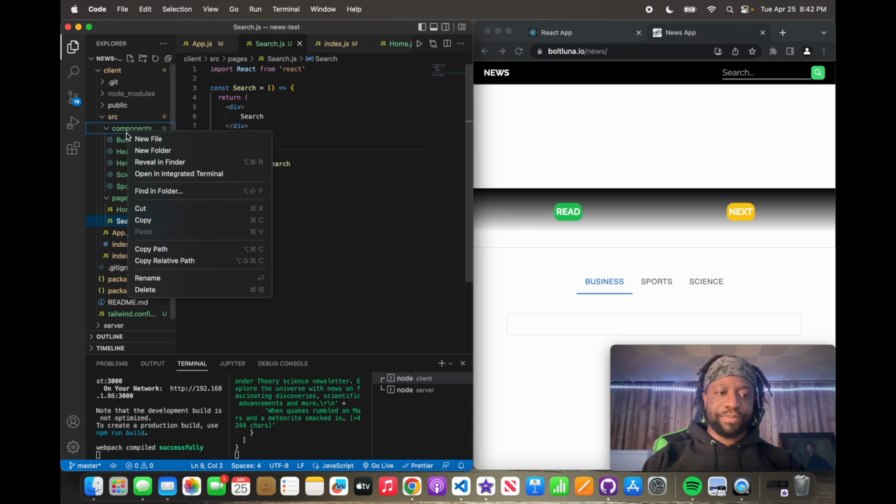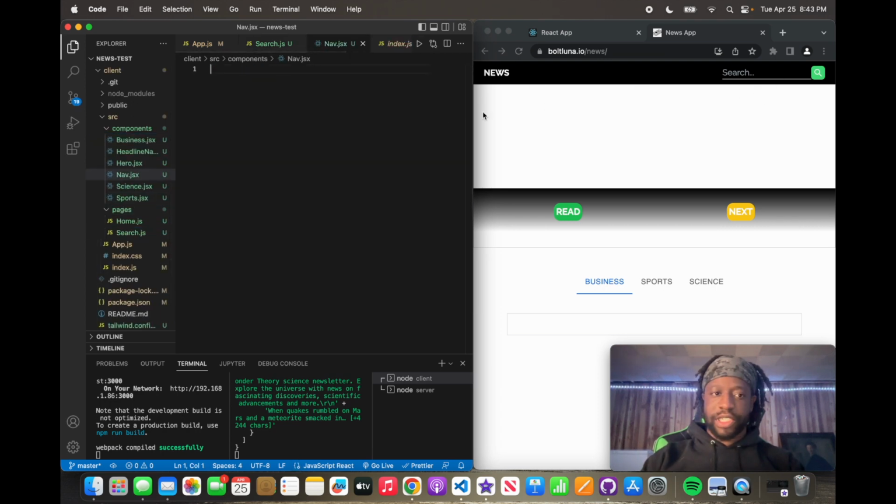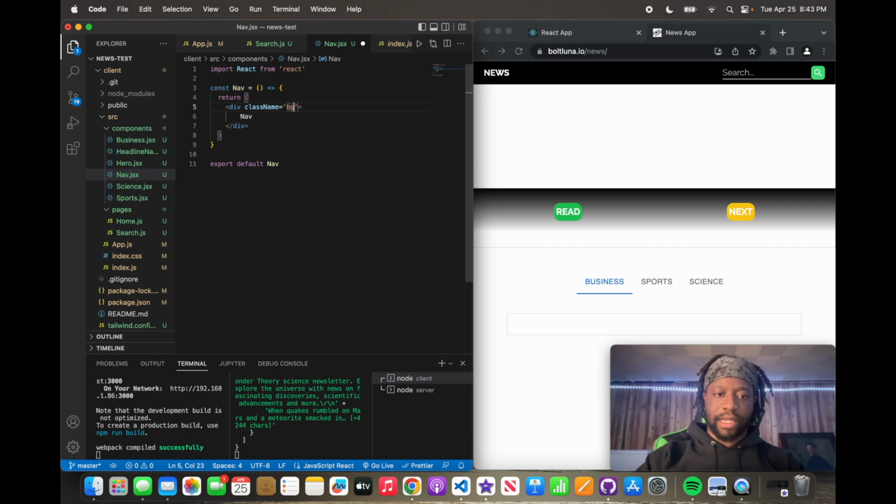And now in a component, we want to make something called the nav that would house .jsx. It would house the search input. RAFCE like always, nav. Now, this nav, just so we can see what's going on, we're just going to give it a class name of background black, height of 10 view height, width of full. Yeah, I should do that.